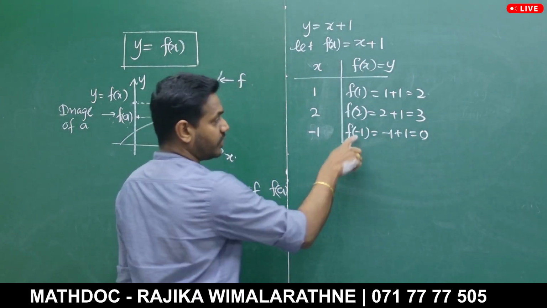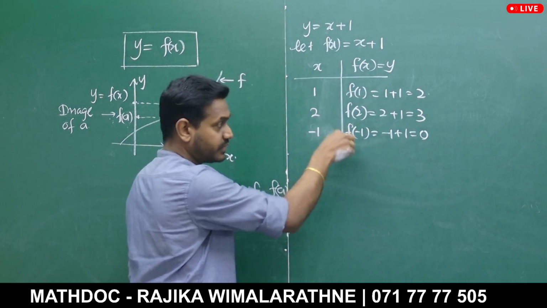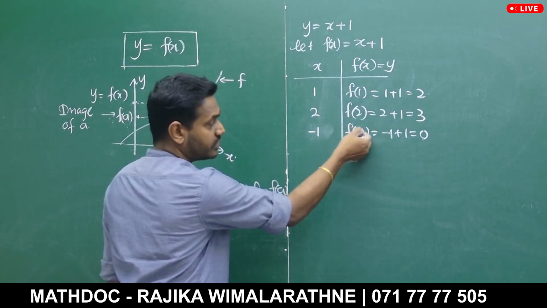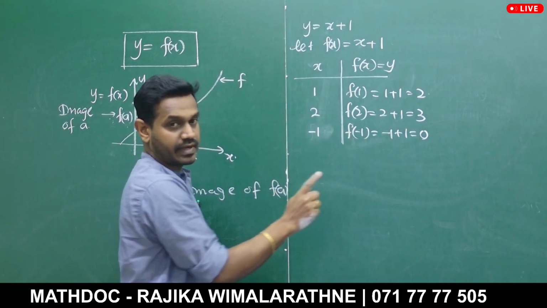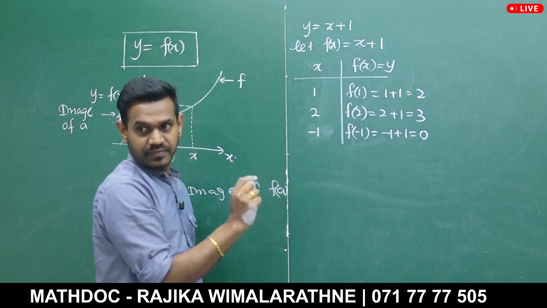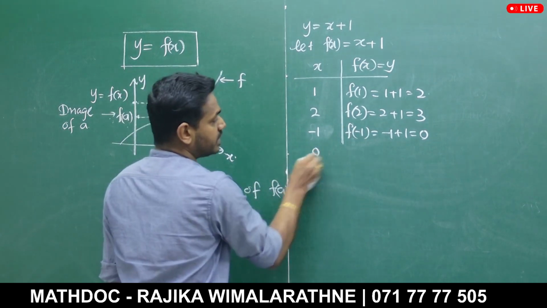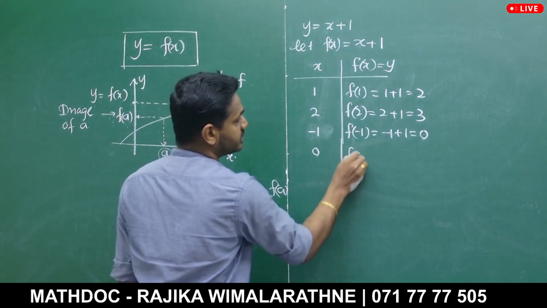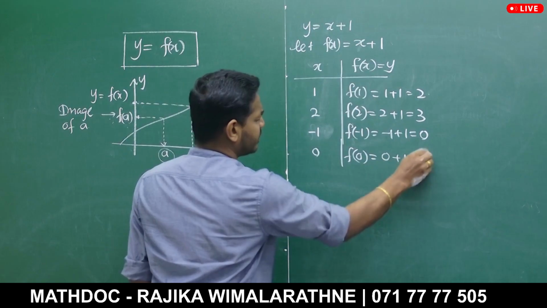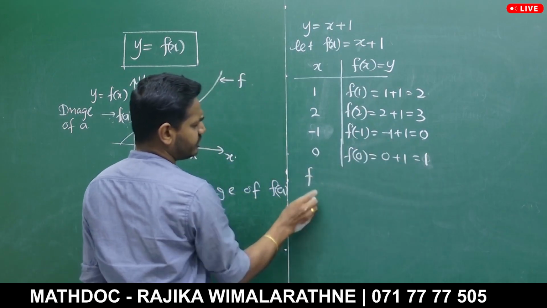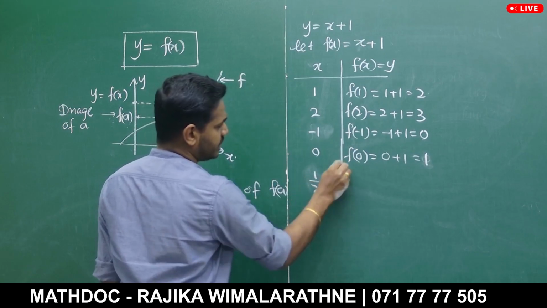Okay? Don't do anything other than this. f(minus 1), you put it right as it is. You don't take the minus outside, and so on. You can't do anything. This is not about multiplication. This is an idea. This is notation. Then f(0) means 0 plus 1 equal 1.